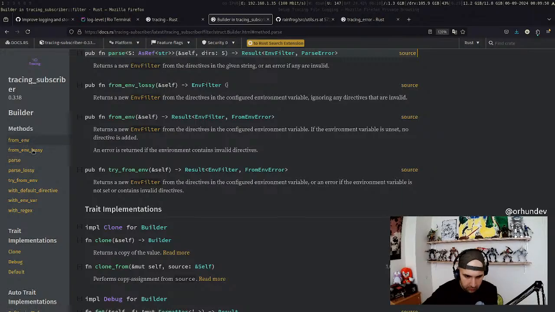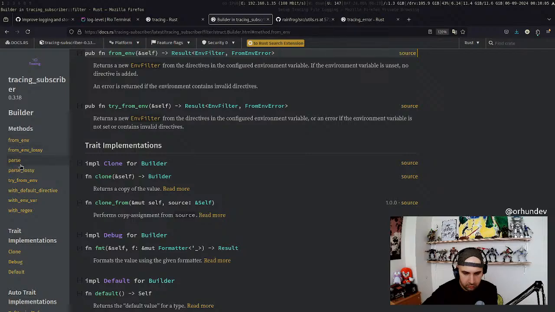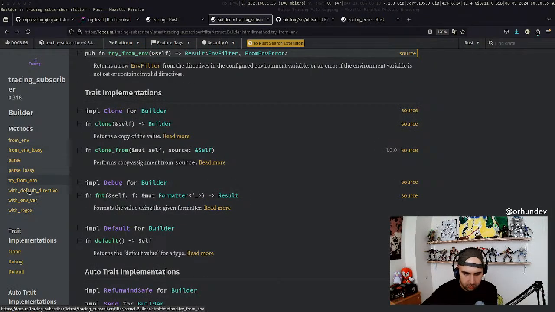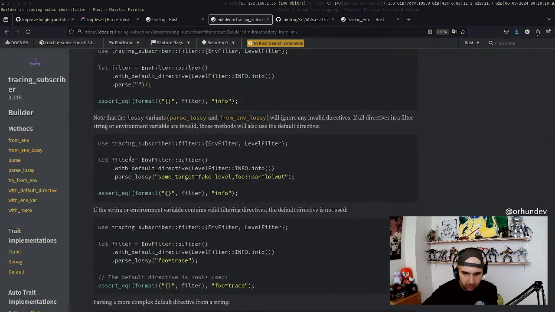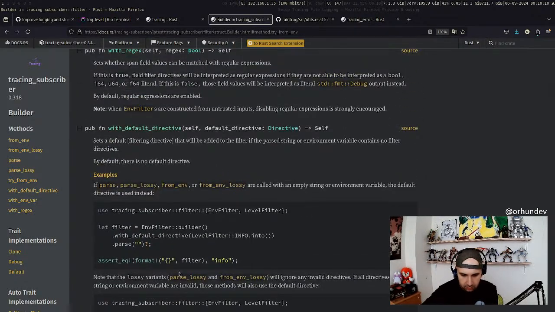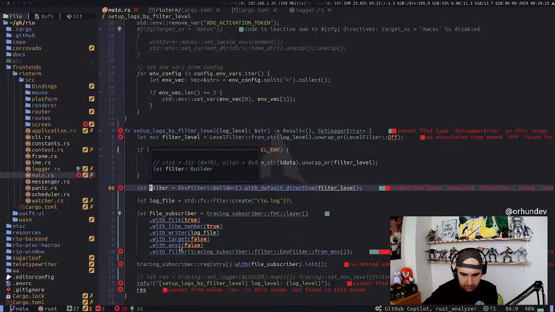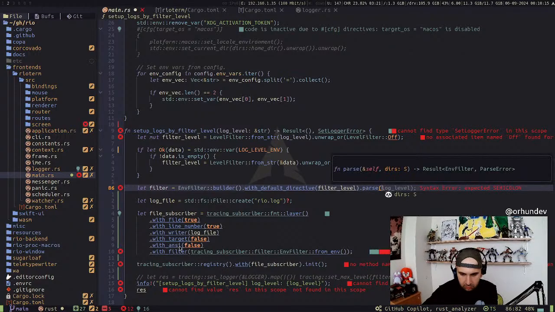How do I build the actual thing? Okay, do I have to parse it? I don't want to parse it. What is this parse thing anyways? Can I just parse empty? I'm just gonna parse it empty.